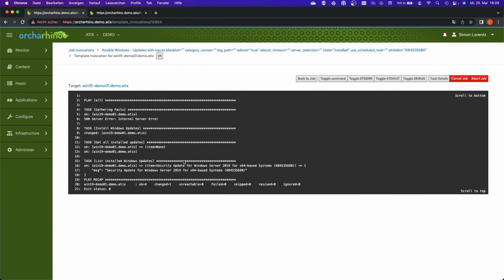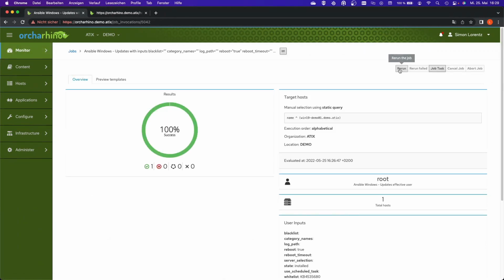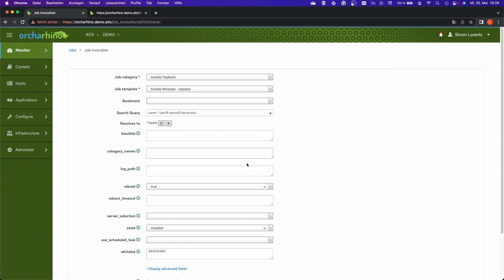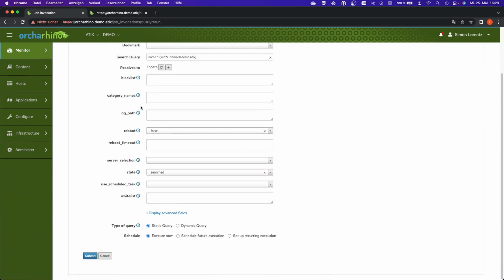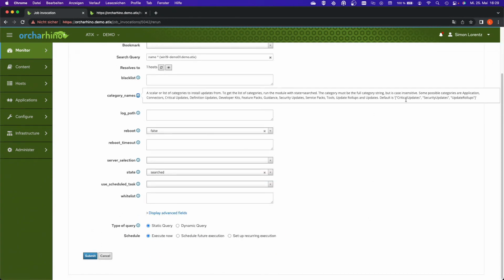And here we see it installed our security update now. We can check this. So we go back and say rerun. Reboot we don't need. We want to be searched and not whitelisted. So we want to see all updates from the categories critical updates, security updates, and update rollups.